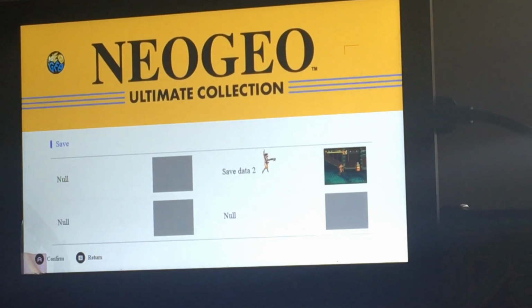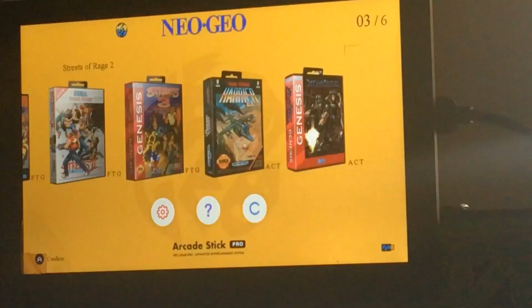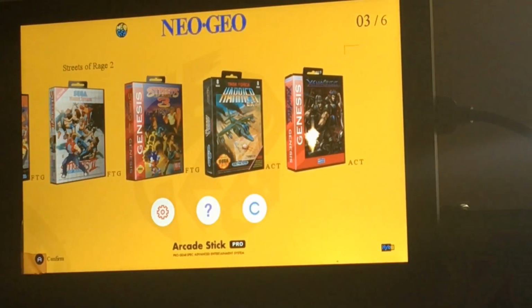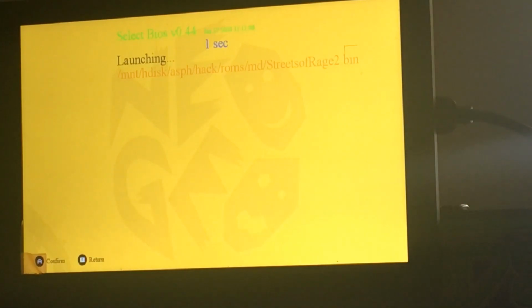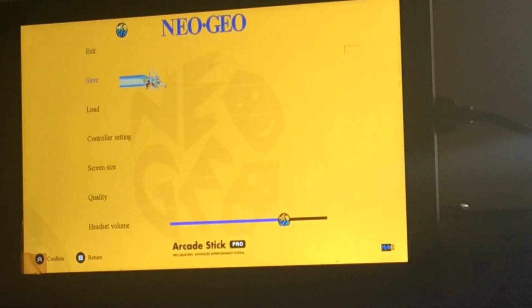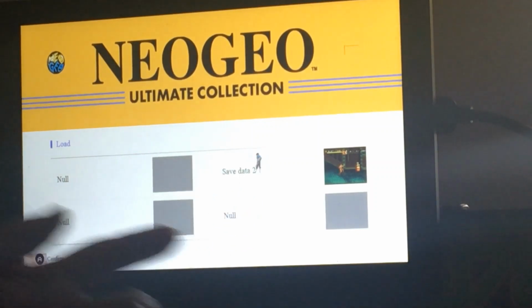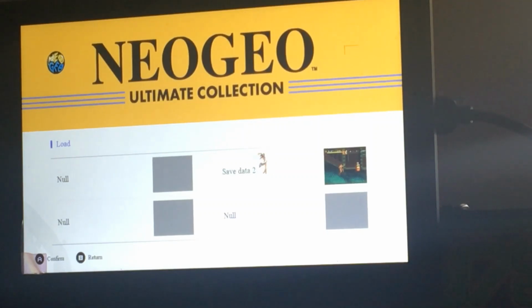So alright, let's press B and let's exit out and let's go back in and see if it works. So we're gonna press the menu. We're gonna say load, and there is Chen-Li and Mai in disguise. Mai's disguise, I mean, disguised as Chen-Li, and he's switching back.